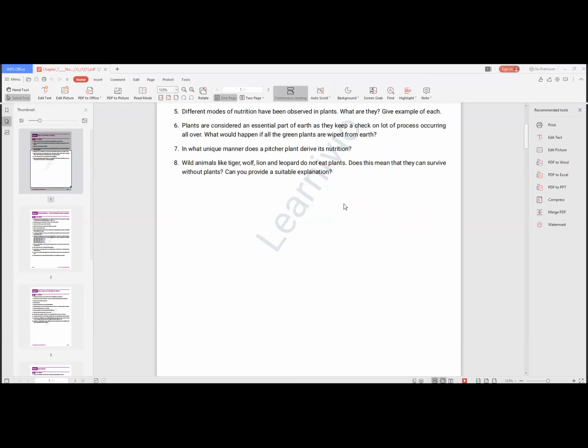We have studied about the food chain where plants are the producers on earth. Plants are eaten by herbivorous and omnivorous. Plant or plant products, leaves or the fruits or vegetables or different other parts of the plants are eaten by the herbivores or the omnivores. Then after you have herbivores and omnivores in the food chain, you have got carnivores. So carnivores survive by eating the flesh of whom? By eating the flesh of either herbivores or omnivores. So yes, they can also survive without the plants.